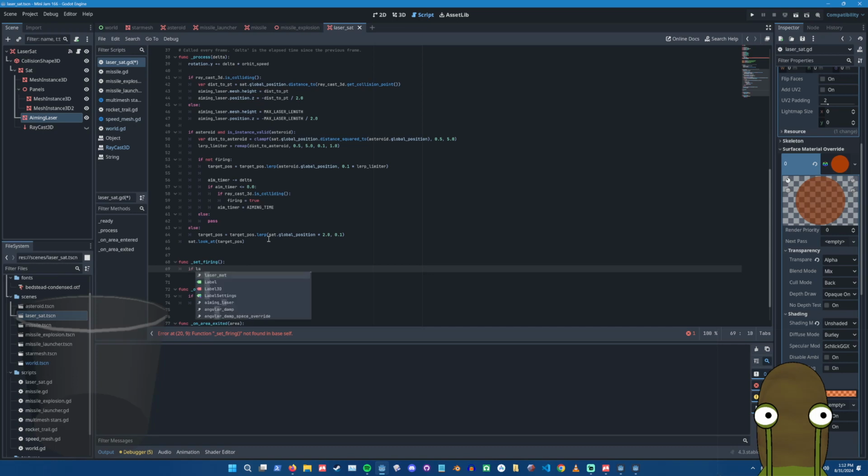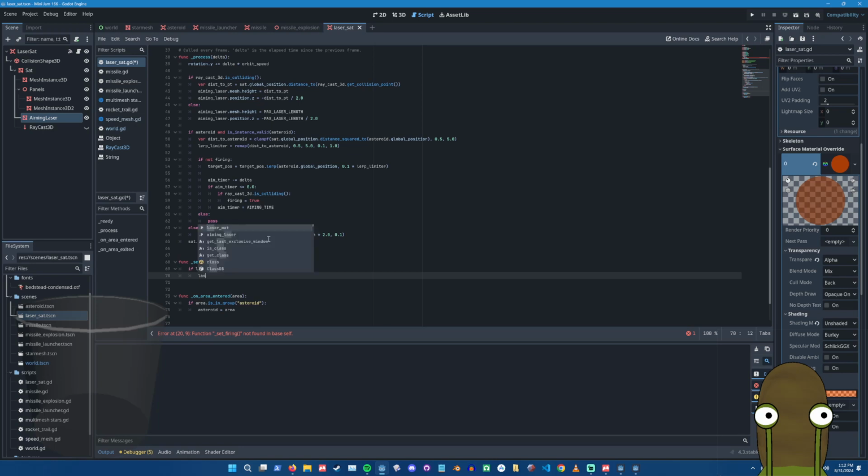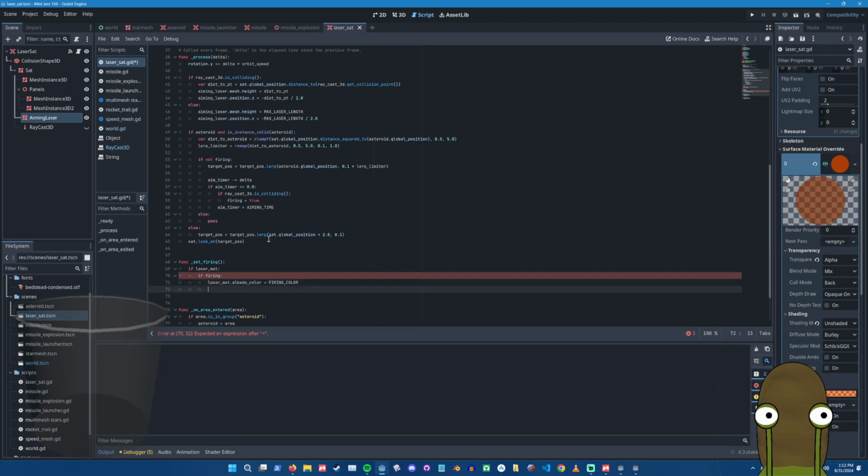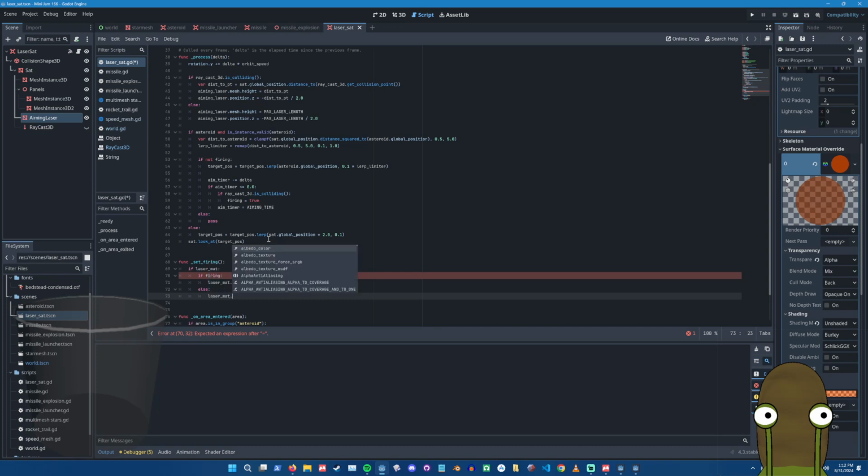If laser material, laser mat dot albedo color equals, oh, if firing, laser mat dot albedo color equals firing color, else laser mat dot albedo color equals aiming color.